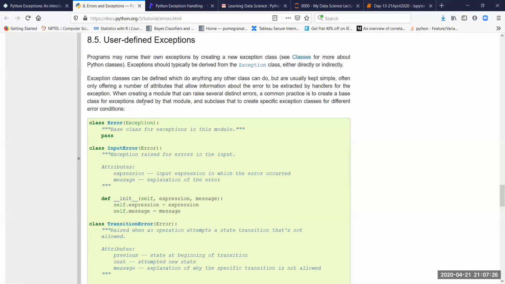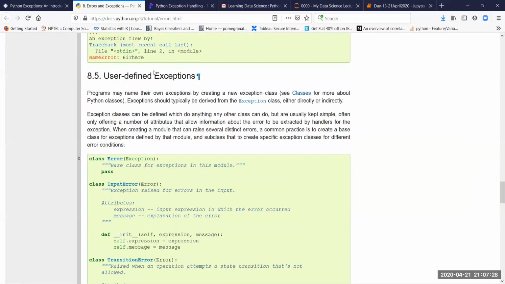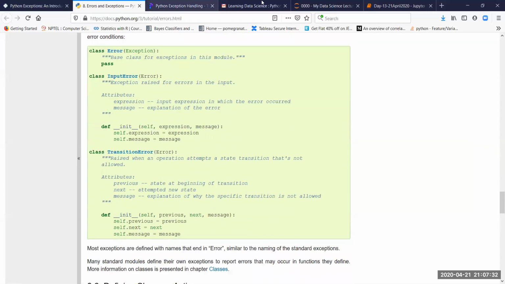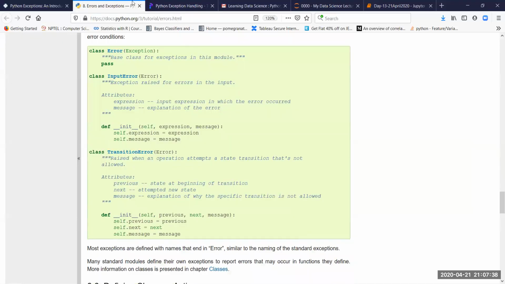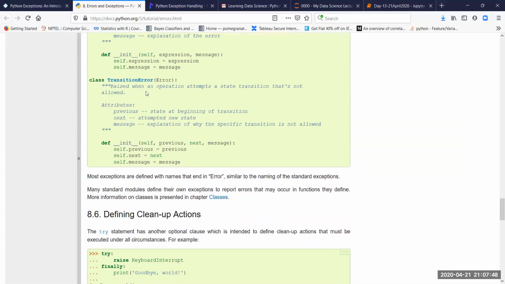Okay, so exceptions, if you want to define your own kind of exceptions with your own kind of messages, let's say you don't want anything of this sort, you want something else entirely, a different kind of exception handling, you can do that, but you can only do that using object oriented programming. We have not looked into that yet, so that is the reason why I'm going to skip it right now.